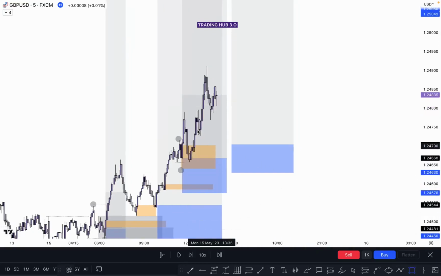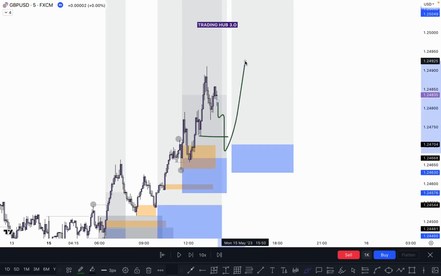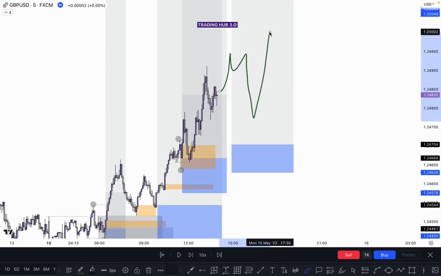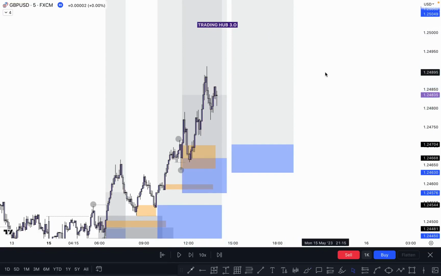And also if you are willing to buy at this point, sir, this is not valid here, right? You don't need to buy at this point because there is no inducement taken out, so you have to buy after taking out this low. So if market takes out this inducement at this point, then we can buy here something like this. If market does not take out and creates another one, then you have to buy here something like this, right? You have to follow your plan.